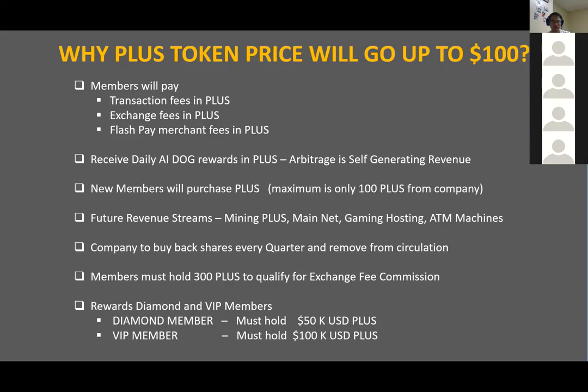So when you have this whole thing working together and you have potentially millions of members, like Simon says, every day earning Plus token from their AI dog rewards, when they earn it, they're essentially buying Plus token, right? So what is that going to do to the price? And so now it just becomes a calculated risk where you look at the numbers, you do the math, and you realize, you know what? There's a good chance that this Plus coin will continue to go up.